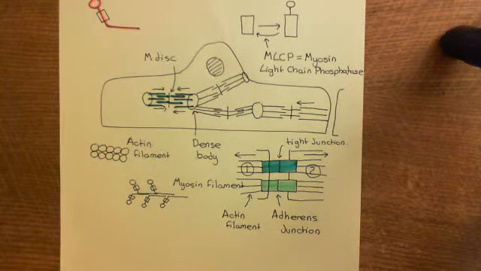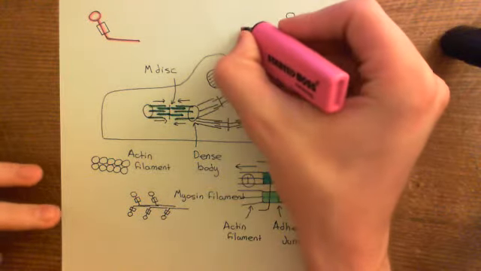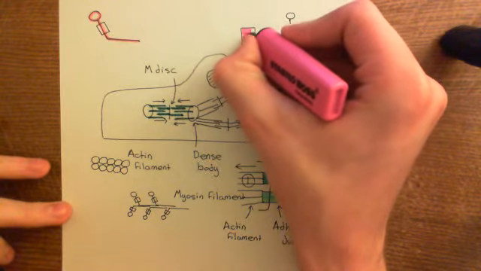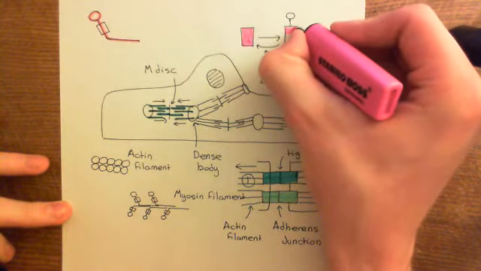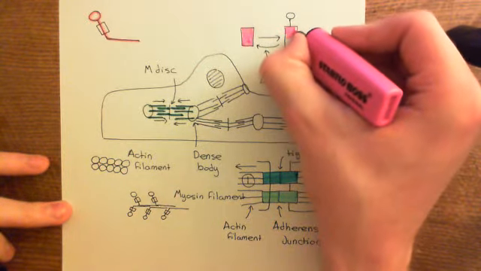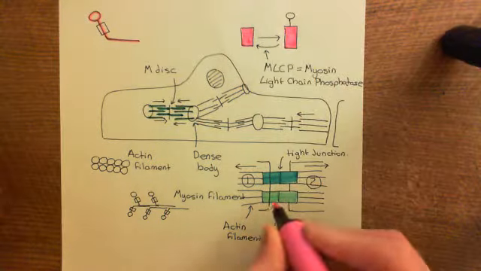Okay, so welcome to this next video in which we are discussing the acute inflammatory response and anti-inflammatory drugs. Now at the moment we're still discussing the acute inflammatory response and we're still on type 1 activation. We've discussed that if we can get myosin light chain phosphorylated within our endothelial cell, then this will cause the contraction of the contractile units within the endothelial cell, which will cause the pulling apart of the tight junctions and the adherens junctions, which are between neighbouring endothelial cells here.